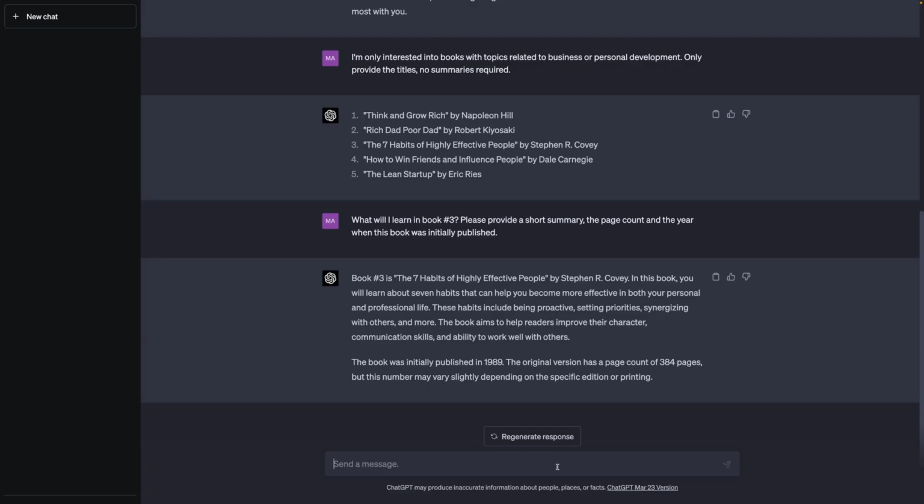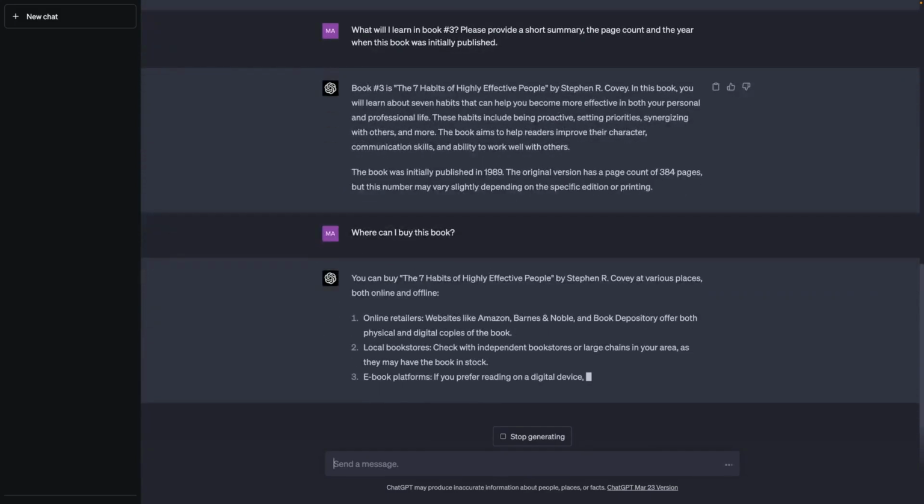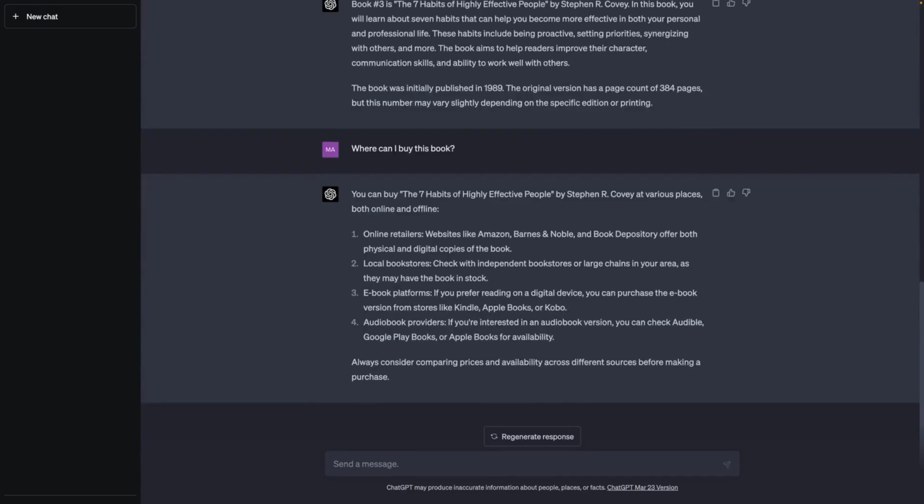To make things complete, we can also ask ChatGPT where we can buy this book, and with that, we made our whole journey from a generic book research to buying a specific book. Of course, this is a very easy example, but it shows you that instead of Googling for books, which requires checking multiple pages, lists, and so on, ChatGPT provides a great output within just a few prompts.